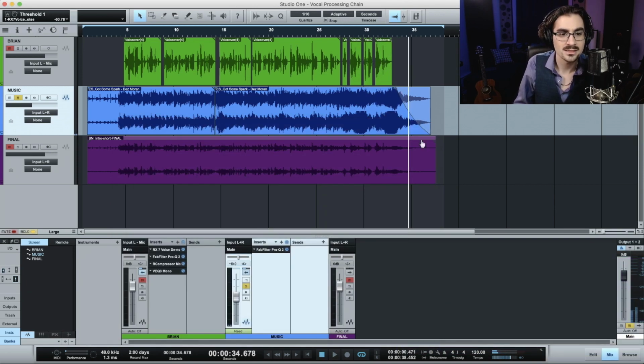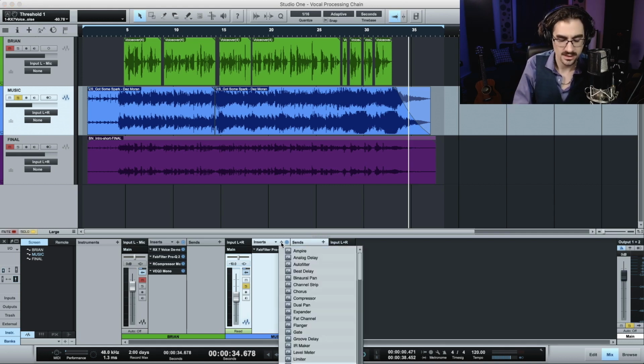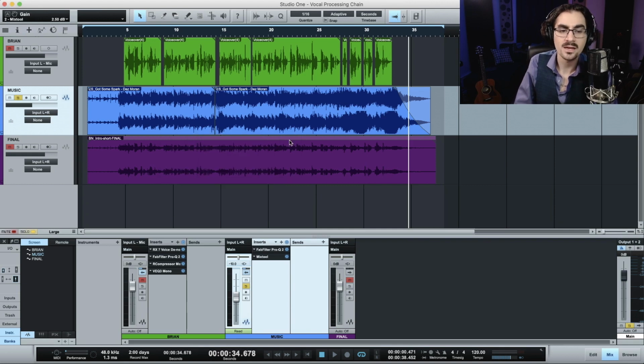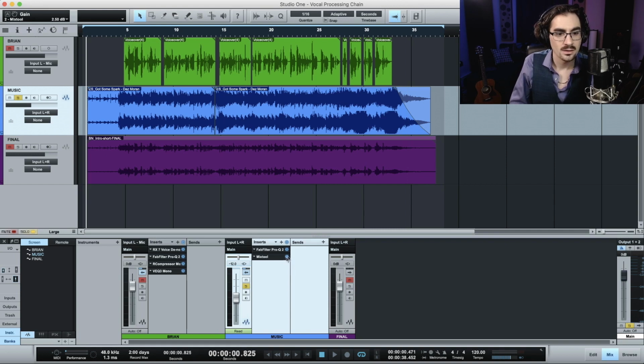Okay, what that means is now that we've scooped out, say, 2 decibels out of the mids, 2 to 2.5, I can increase the overall level of the music by 2 or 2.5 decibels because now there's a pocket. There's a pocket where 2 or 2.5 decibels in the mids has been scooped out, and that's where the voice is mostly sitting. So now let's turn this off and listen to the voice versus the music, and then we'll turn it on and listen to the voice versus the music.